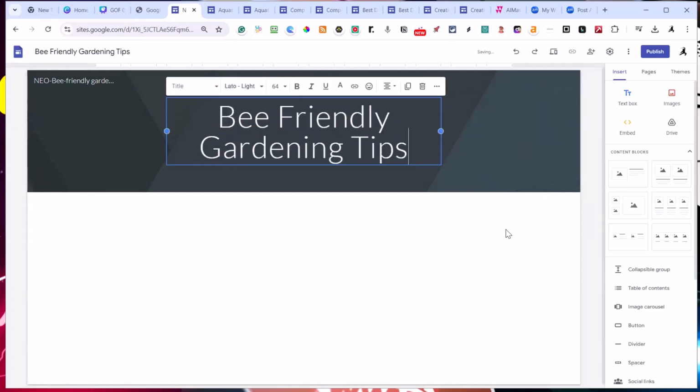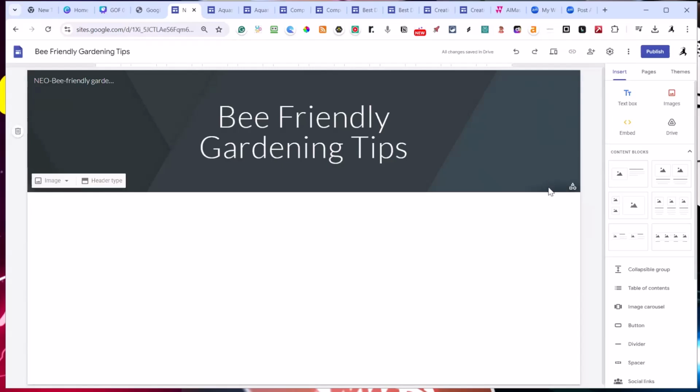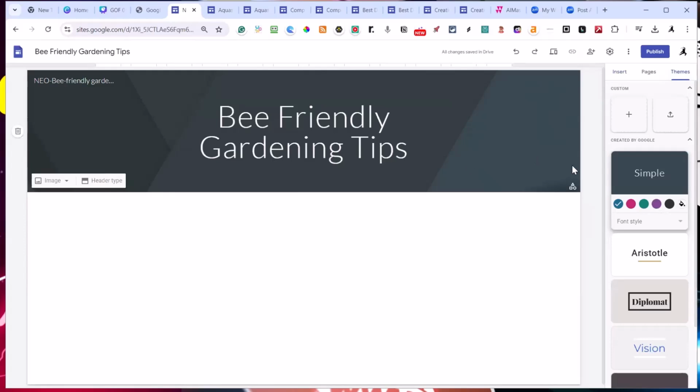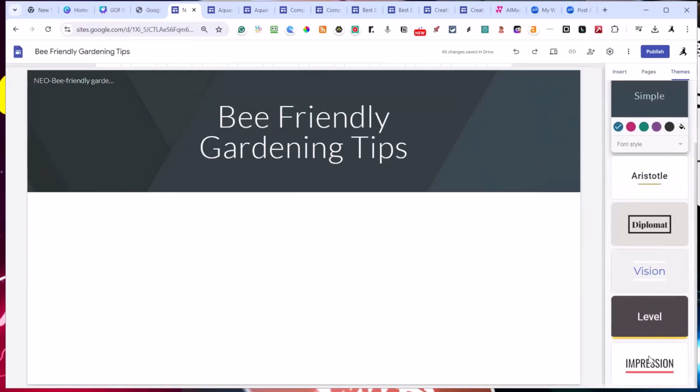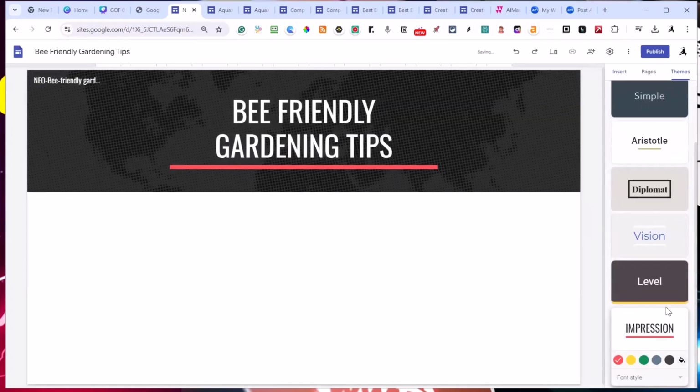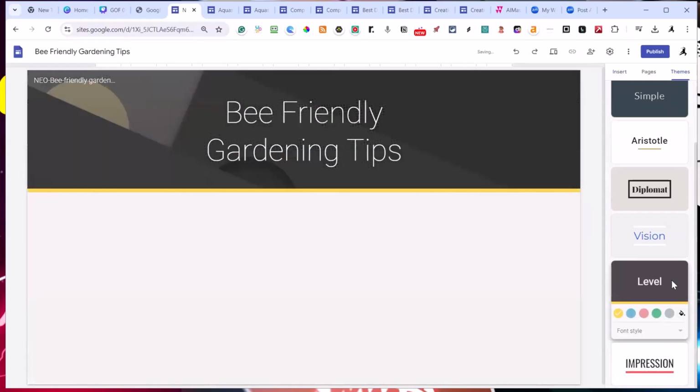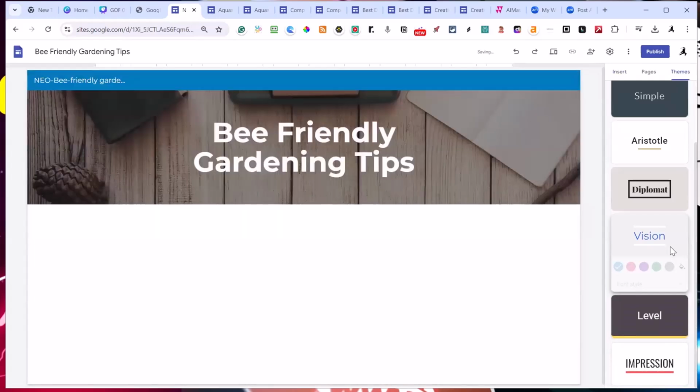Okay. So we have a header. This is what I would maybe consider the home page. And I'm going to change themes. I don't really like that boring theme. I'm just going to come over here and make it this one. So you can kind of play around. And I'm going to change the image out. Whatever you have on your home page, when you insert a page, it's going to copy the home page theme.